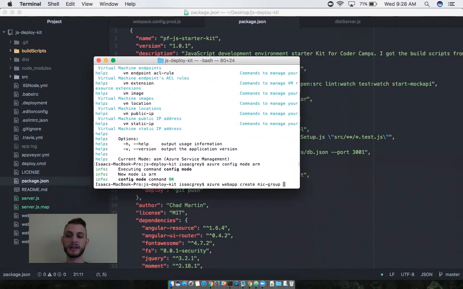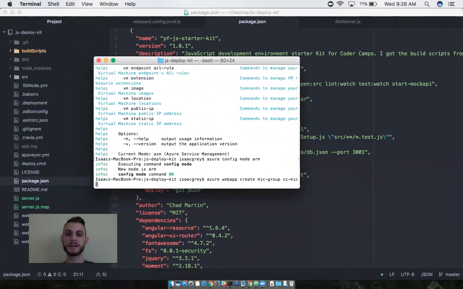Let's go ahead and throw in CC MIC, and then we'll throw in our region, which is West US, and then we will throw in CC Node MIC. Whew, that's a handful.